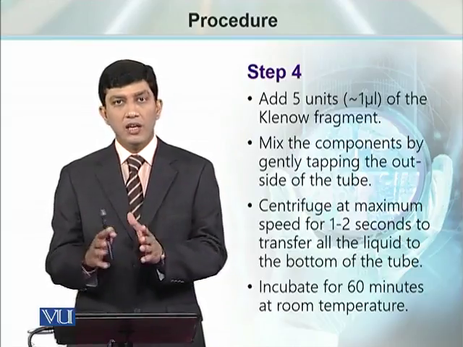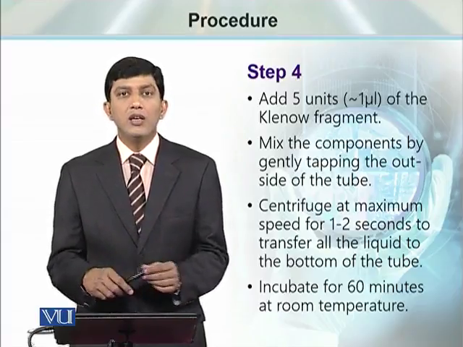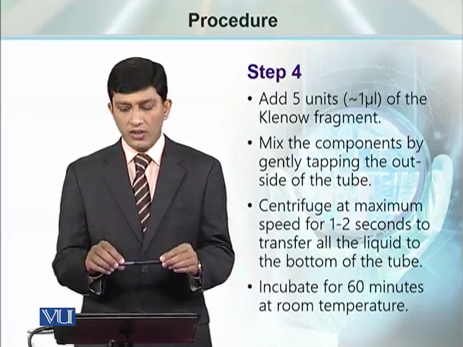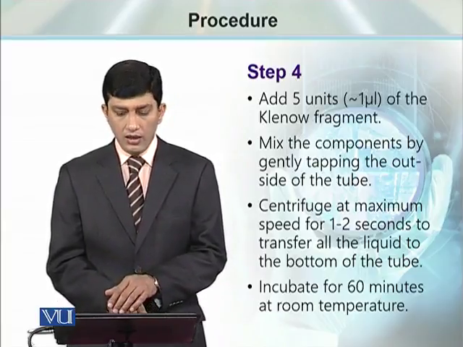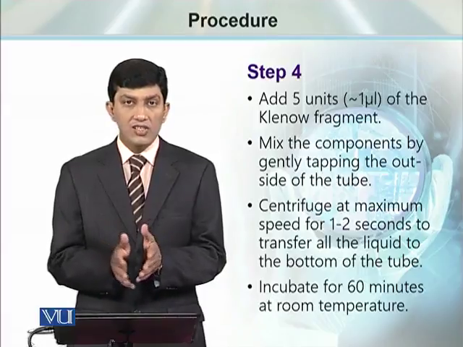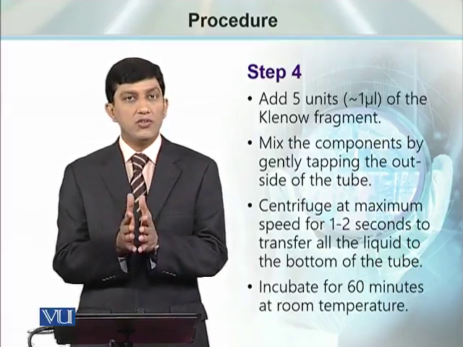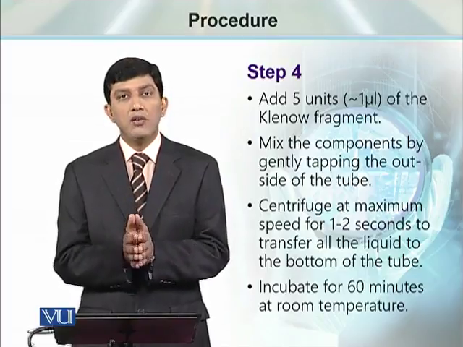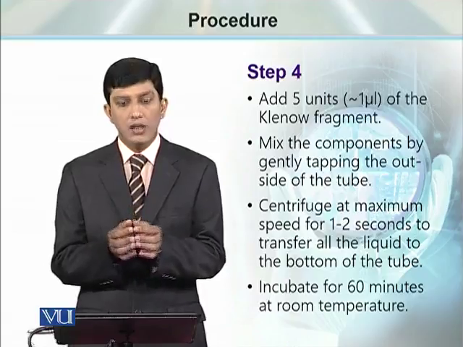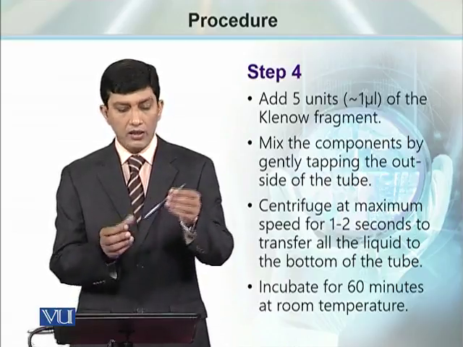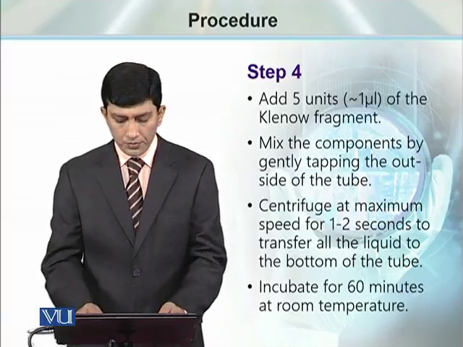So once we add up the water up to 50 microliter, we proceed further for the addition of enzyme. After adding all the building blocks, all the volume adjustment, the next step is addition of Klenow enzyme. 1 microliter or 5 units are added and the mixing is done. अब mixing के लिए या तो हम vortex use कर सकते हैं, but vortex is not recommended here. We mix the enzyme with the 50 microliter of the reaction mixture by simple tapping on the tube like this. Using the finger we tap on the tube.